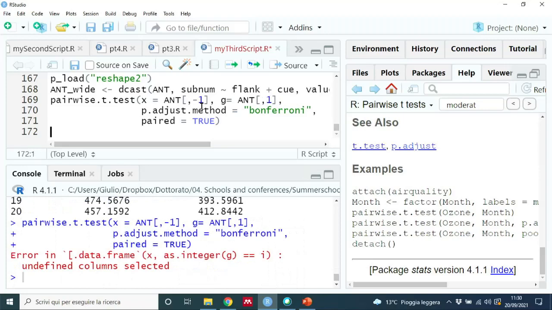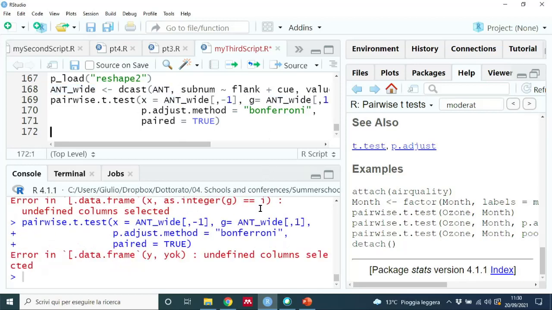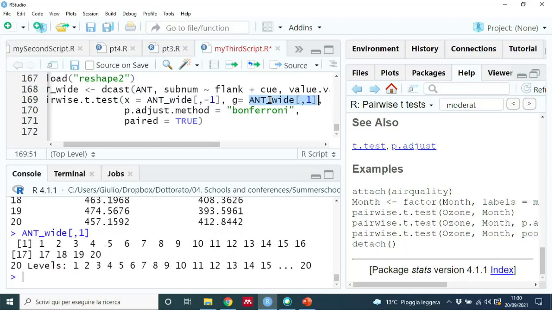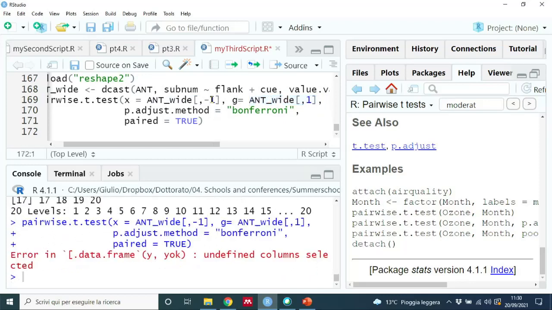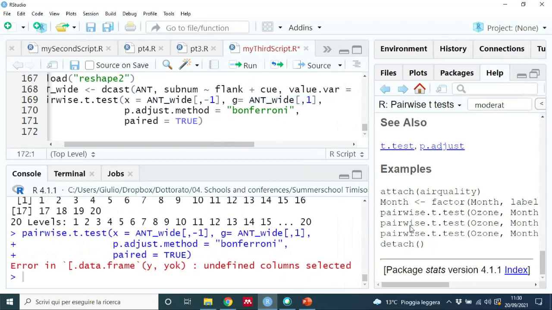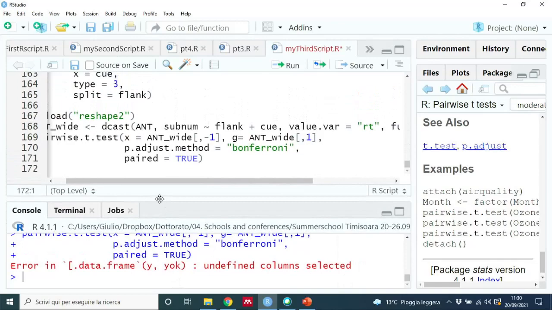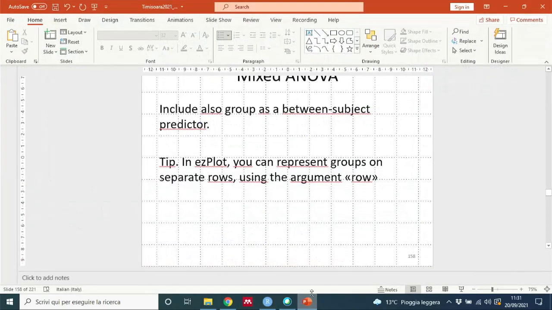It doesn't work. Why? Ah, ANT wide. Why don't you like it? I will look it up. I have it somewhere in one of my courses, but it is possible.